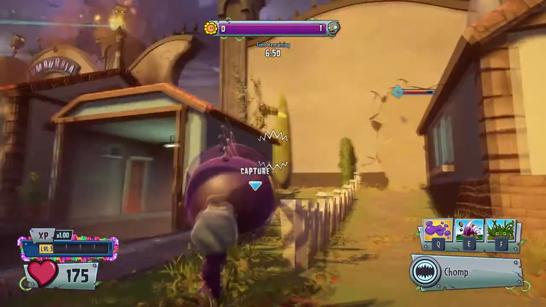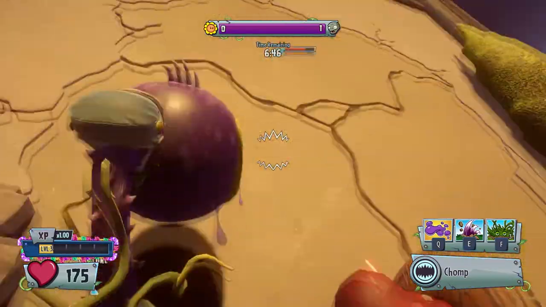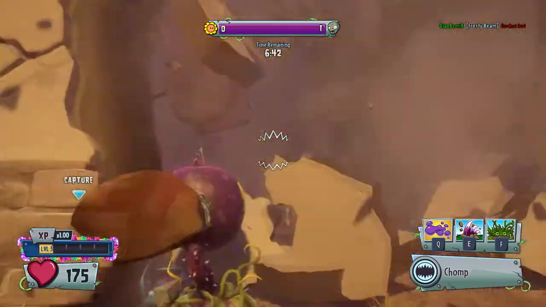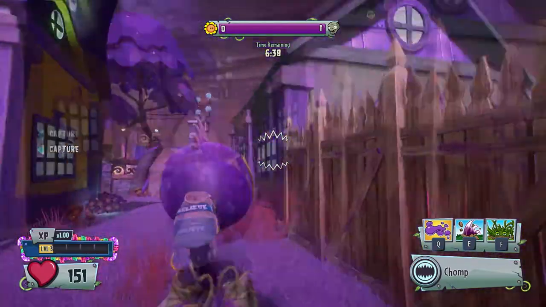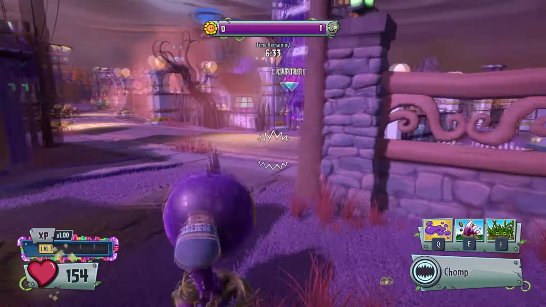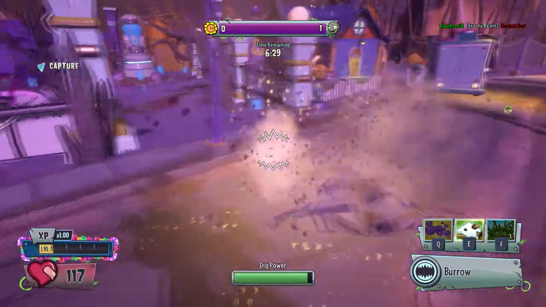You know what, now that I think about it, the Chomper isn't really that great for this section of the map. You know, trying to secure this first control point, because there's so many rooftops that the zombies can jump onto and kind of avoid the Chomper. So the Garchomp isn't really that great here, but I'll switch over when I die, which is probably gonna be very soon.